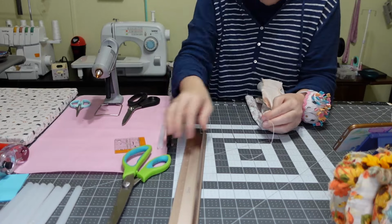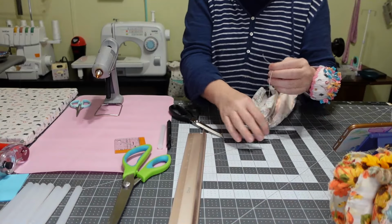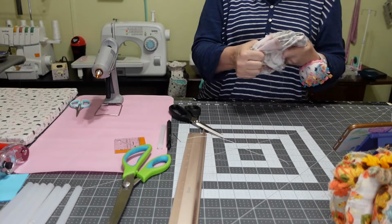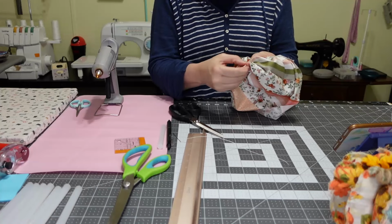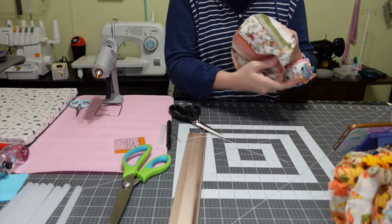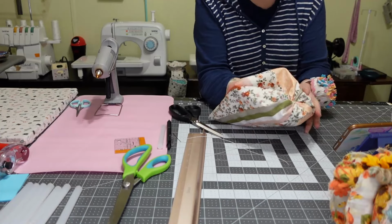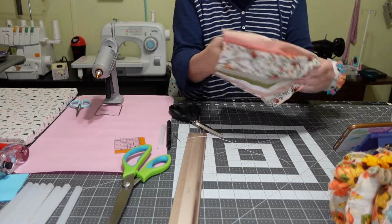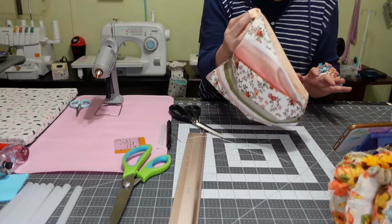Alrighty. What the world? I'm supposed to use my big old honking scissors there. I got to rethread this with dental floss. But all you're going to do is flip this. There's your pumpkin bottom. And that don't matter if it comes through, because like I said, we're going to pull that through. Now, oh my goodness, I'm in love with this. It ain't even done. Let me thread it. I'm going to do the same thing to the top.